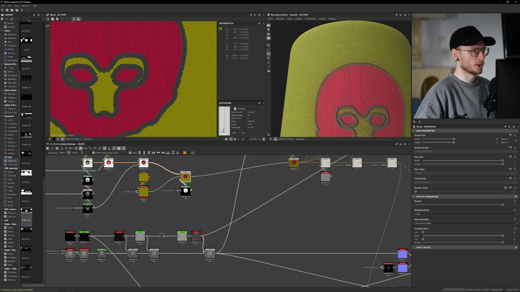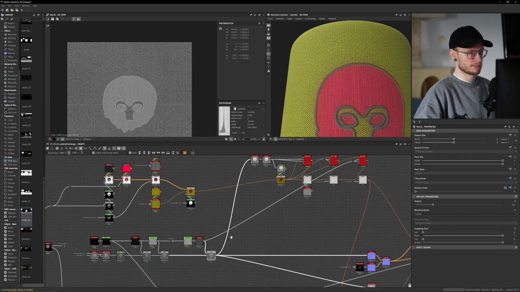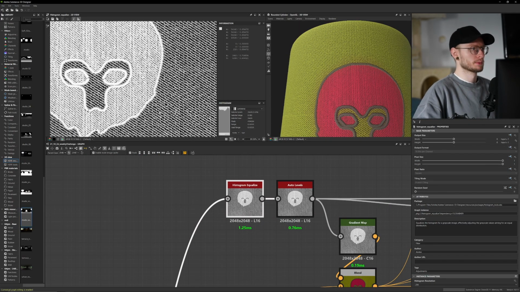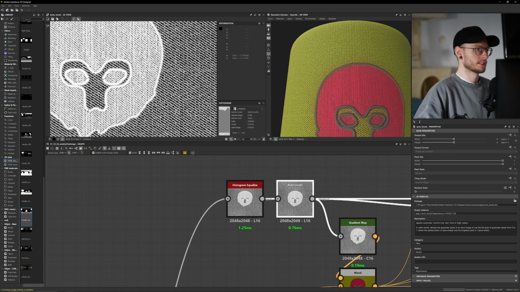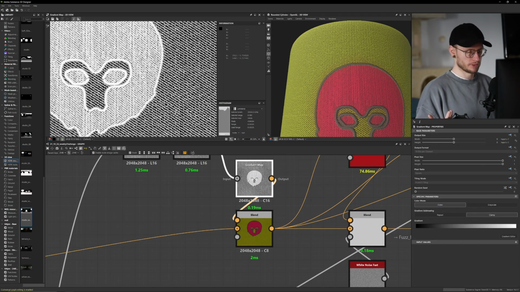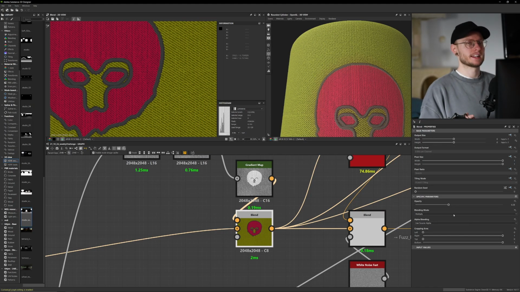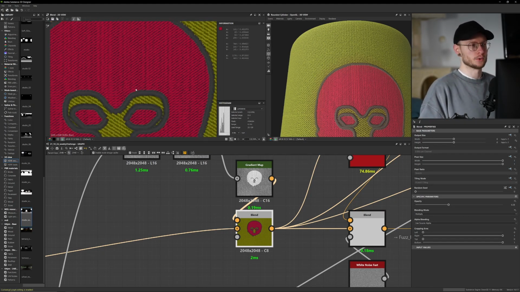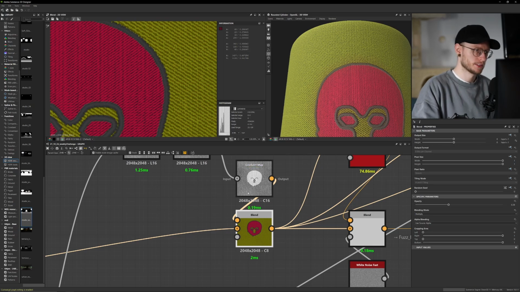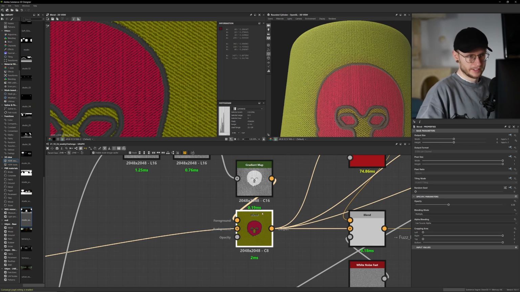Next up, I'm using my final height, equalizing it to create a fake AO basically. Auto leveling just to be sure we have no clipping values. Plugging this into a gradient map and multiplying this over. And actually, it's not really PBR what I'm doing here, but it just helps with the visual. So again, as long as it looks good, it's fine to use this, but be very conservative with blending AO over color.